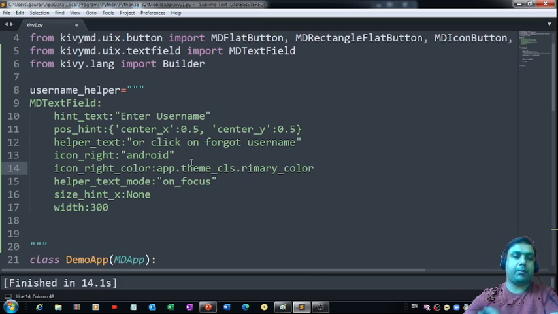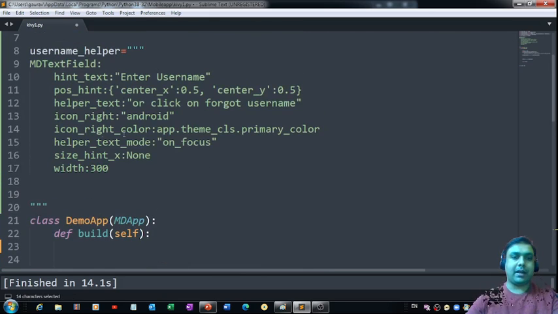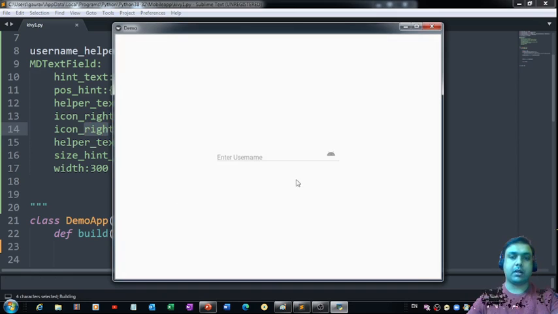You know what is going to happen? This thing is going to pick up the color from here and assign it to this icon. Let me save the changes and run the code and see whether it is going to give us the correct output or not. The moment you click the input box, you'll see both of them in green. Okay, so it's working perfectly fine.